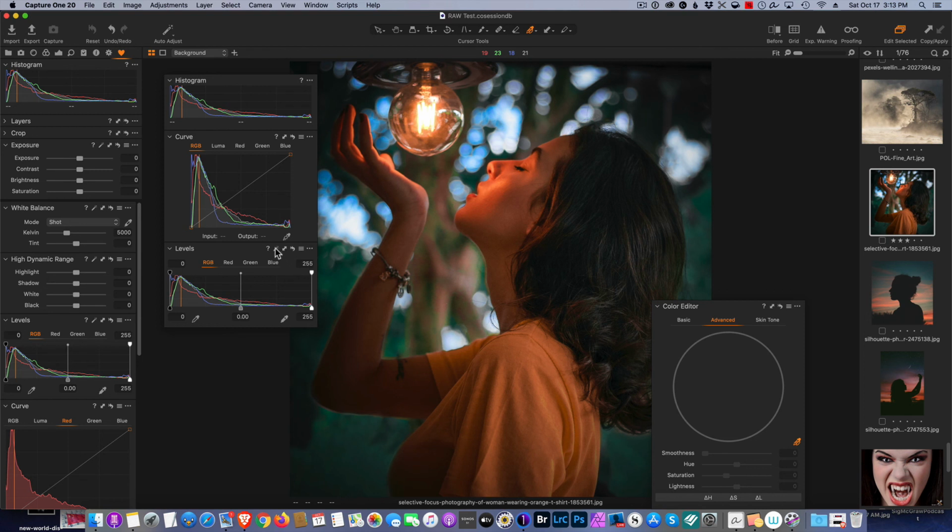Let's see what Capture One says about this one. I just hit it on auto, and it says, hey, I didn't do hardly anything, did it? I'll undo it. It's so slight, of course, because I got it right in camera. But that's all there is to it. Okay, so remember, shadows on the left, midtones in the middle, highlights on the right. And if you remember that data, you'll be able to work with your data and never have a problem.